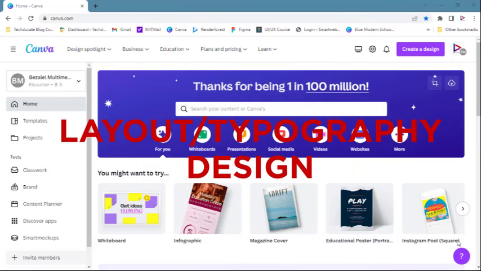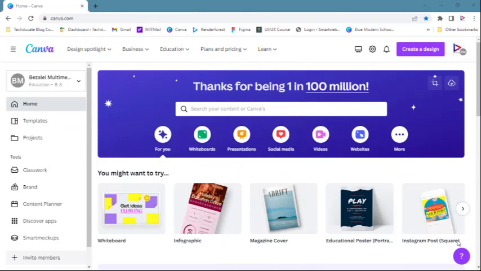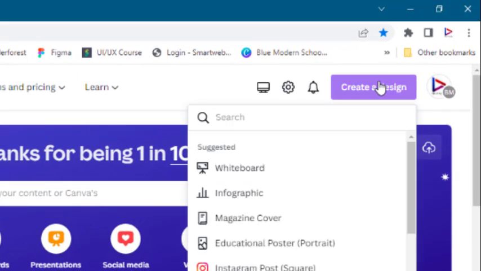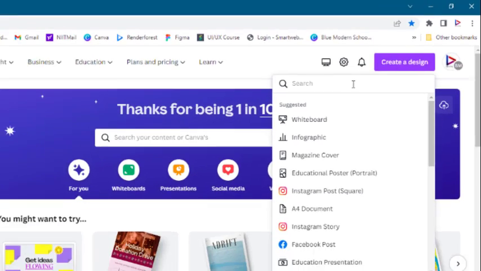Welcome everyone to module 2 of this training. In this module I'll be walking you through, first and foremost, working with text, that is text-based design, more of layout design and anything that has to do with magazines and infographics. So I'll quickly head on to Canva. Let's assume, based on what we saw earlier, we'll be creating a two-page magazine for Jacob Ebo. So I'll move on to Canva and create a new design from the top here, and I'll just search for magazine.